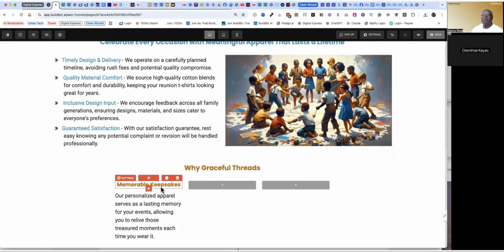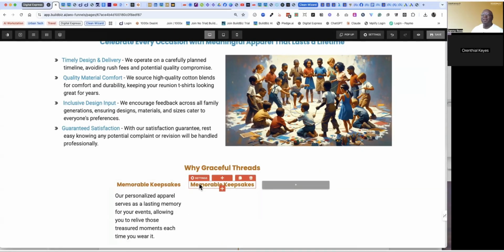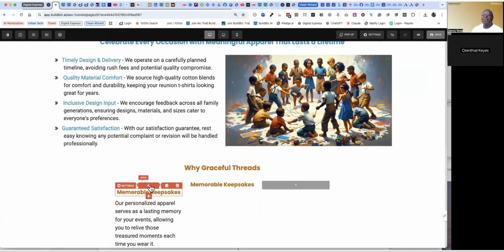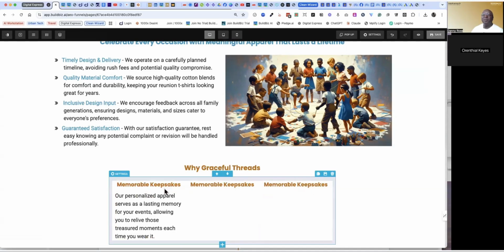Now what you can do is either go in and add a new component and duplicate all the way across, or you can use this clone feature right here to make a copy. We can grab that, and this is the move handle, and you can drag it right over here. Now we have the same thing, so you don't have to go through all of those settings again. You just hit clone, and as soon as you clone it, you drag it over. And now you have the same thing over there.